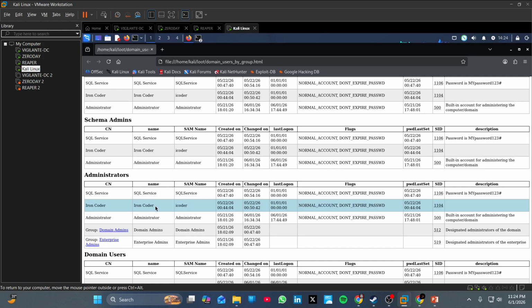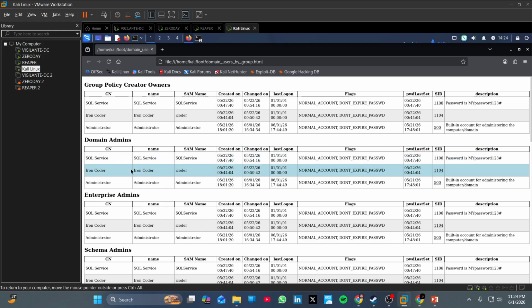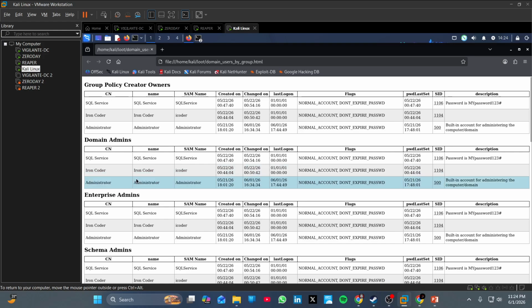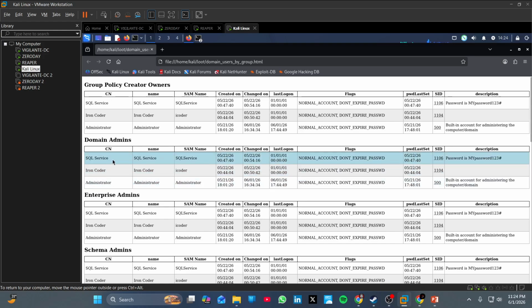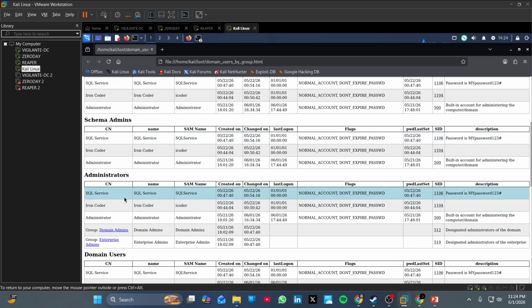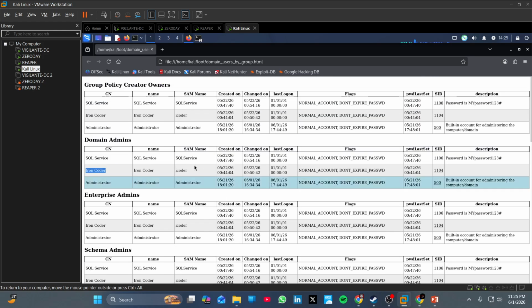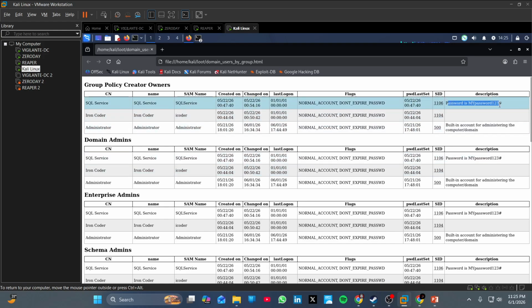I'm right here in the domain admins on the top. And now you can see a lot of different things. We set up the SQL server, ironcoder, and we see a bunch of things here. And remember, we put in the description that the password of MySQL is, my password is 123 123 pound.